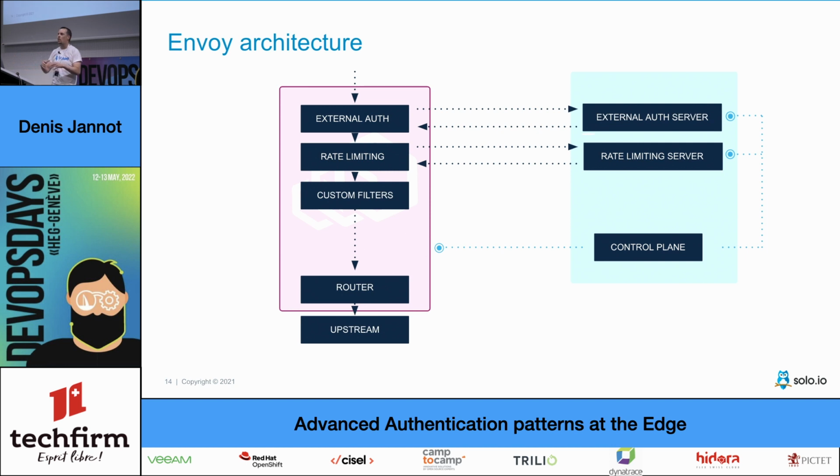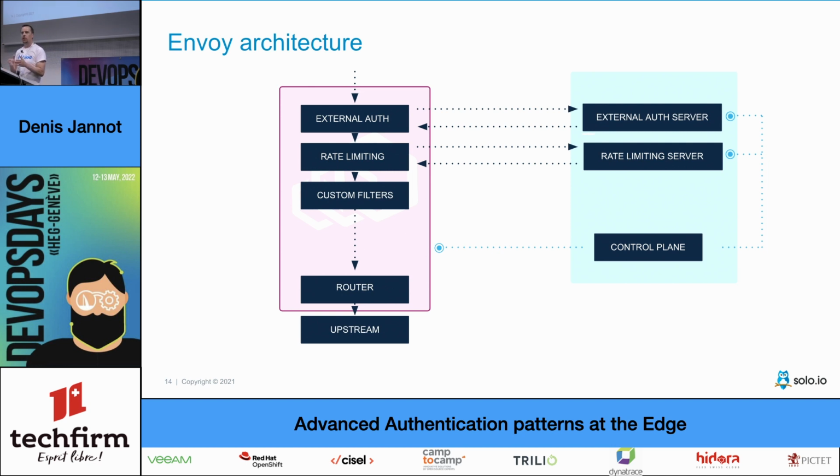You can use things like WebAssembly, but it's more for really custom things because the trade-off is that you don't get the same performance as a custom C++ filter. But you see the idea, right? The request comes in, it goes through this series of filters, and each filter can modify the request, deny the request, or decide where to send the request, right?